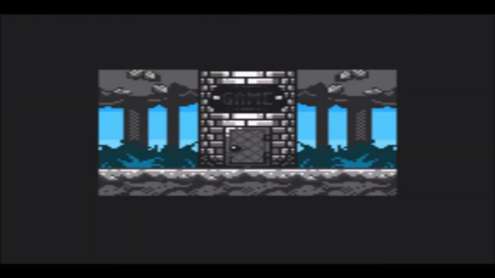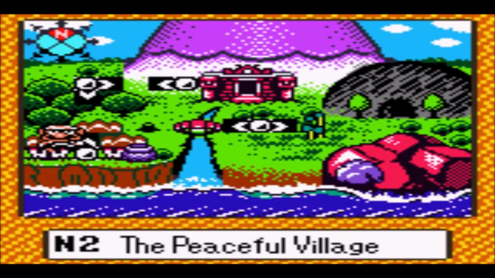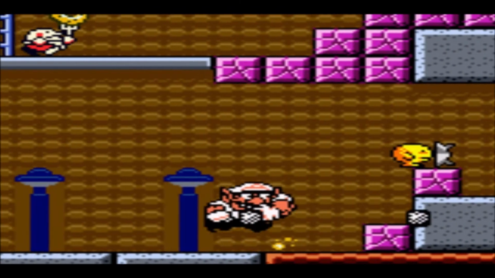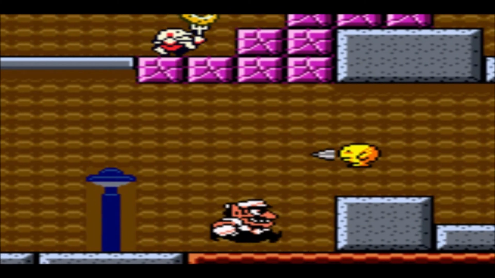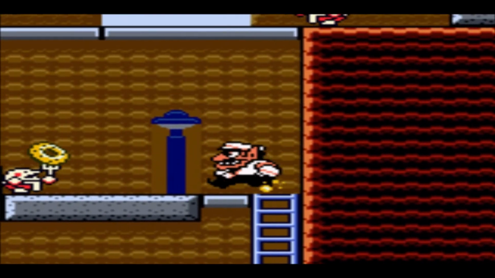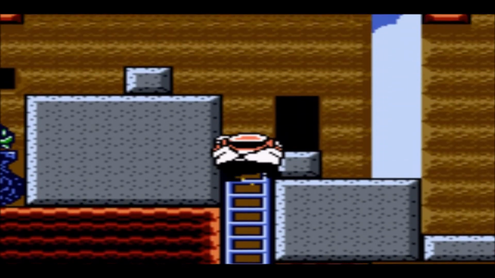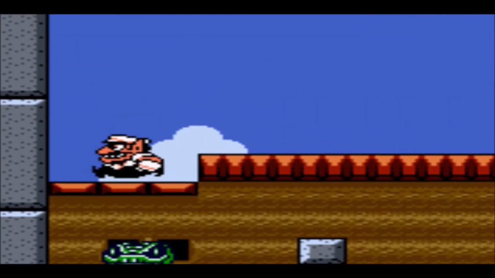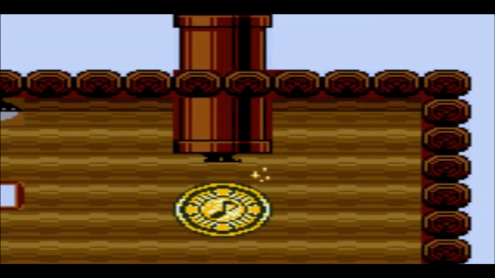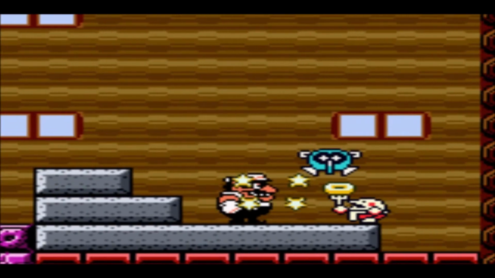Obviously the next level we're going to be hitting is the Peaceful Village, except this time we're not going to be experiencing this stage in daytime, so everything goes bright and cheery, for the most part. But anyway, let's climb up a ladder, and hopefully we'll hop onto that snake's head. And I think if we enter this pipe, which is essentially the rooftop, and yeah, I was thinking about that particular section over here.